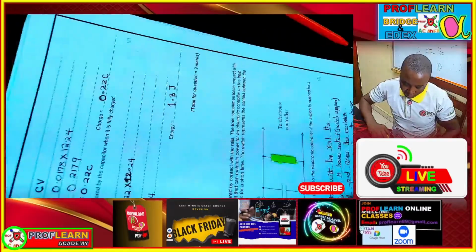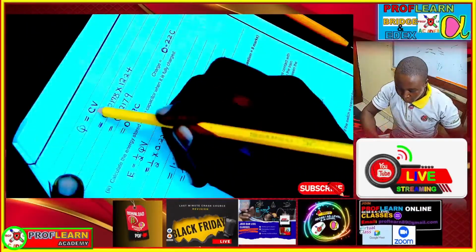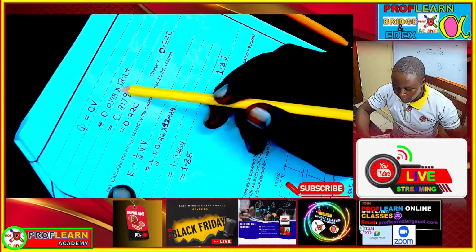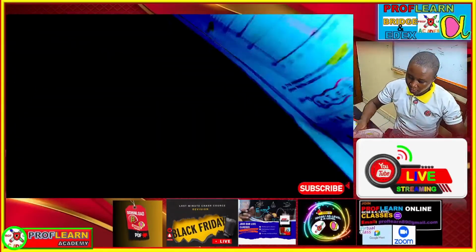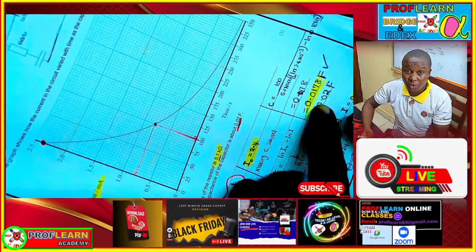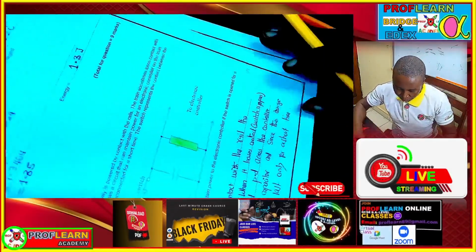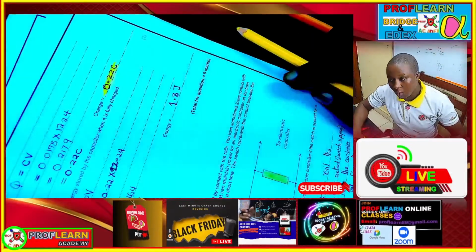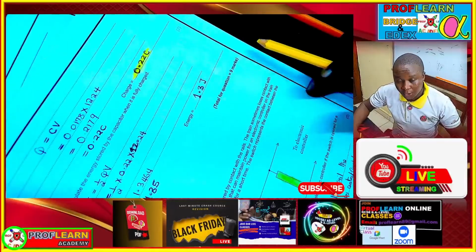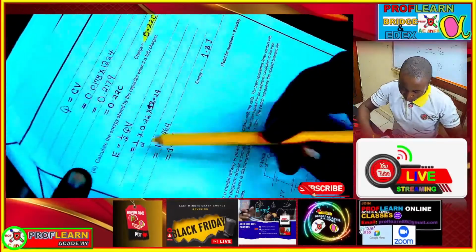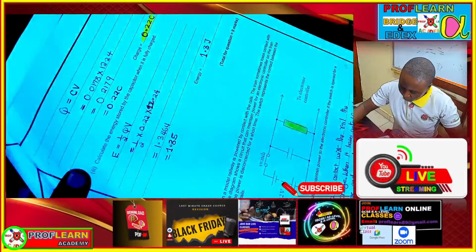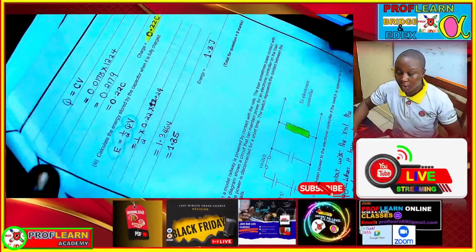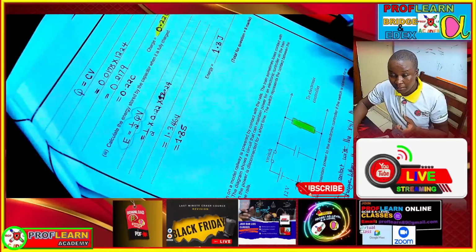Then once you have gotten that, you can come here and employ the formula capacitance times voltage, and this is going to be 0.0178 times 12.4, because we had already gotten the capacitance from the previous question. That's why we are doing that. And if you work it out, you are going to get 0.22 coulombs, and that is going to be the charge when fully charged. And you are supposed to work out the energy stored, which is given by the formula a half QV. So energy stored is a half of the charge times the voltage, and that's going to be 1.3 joules of energy.